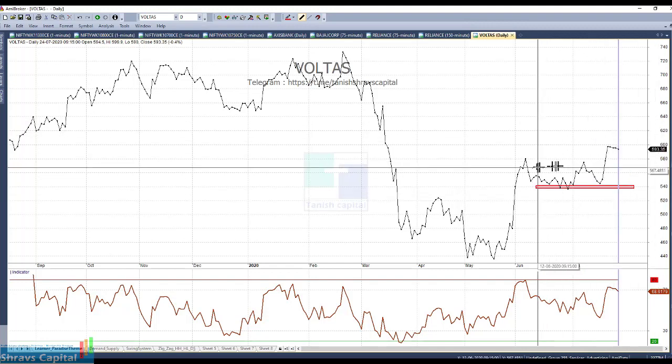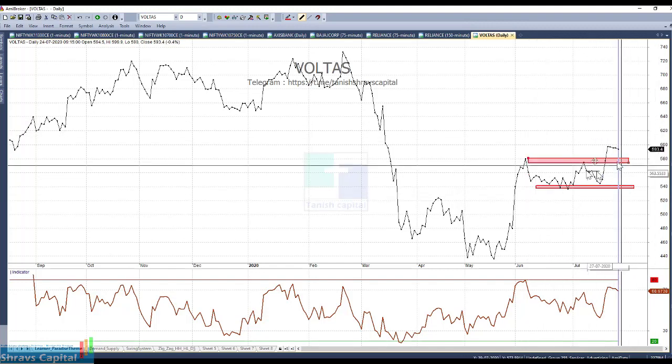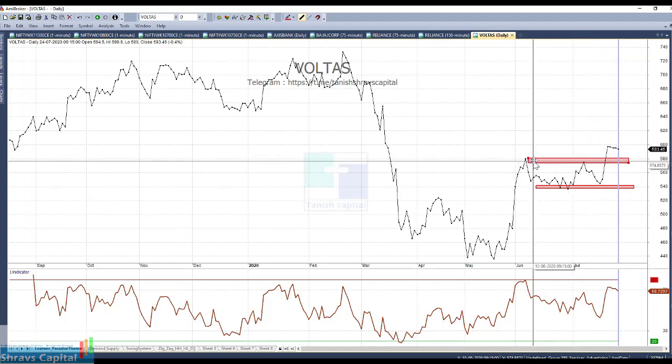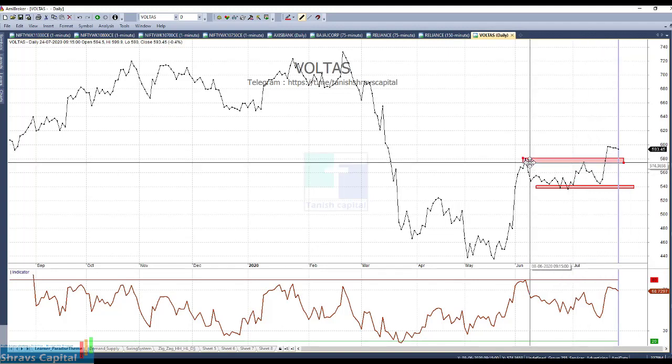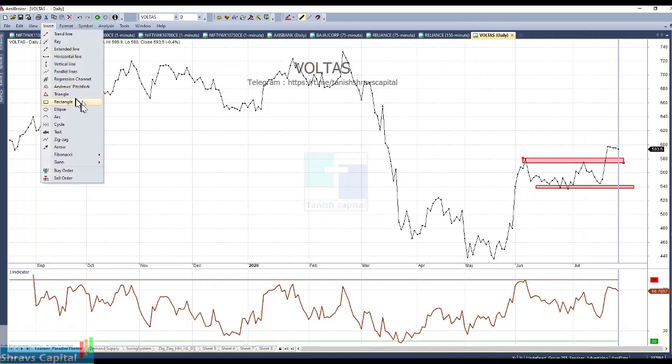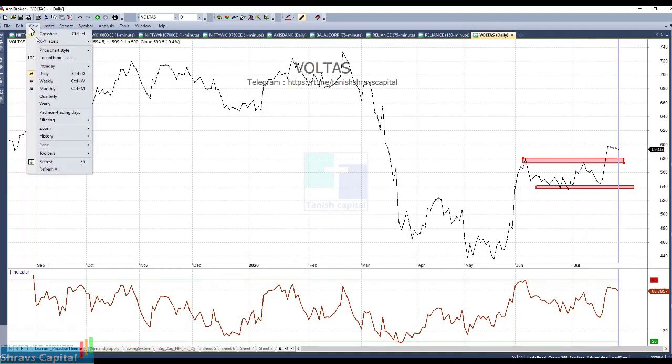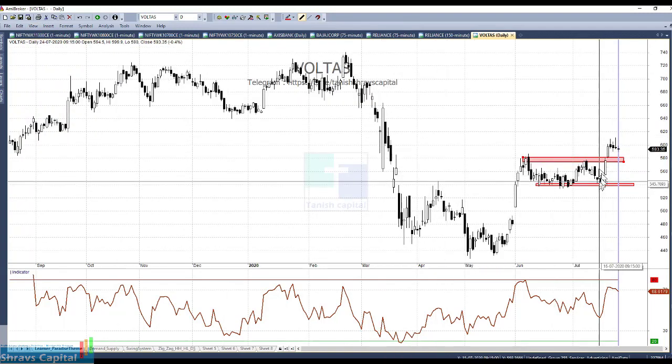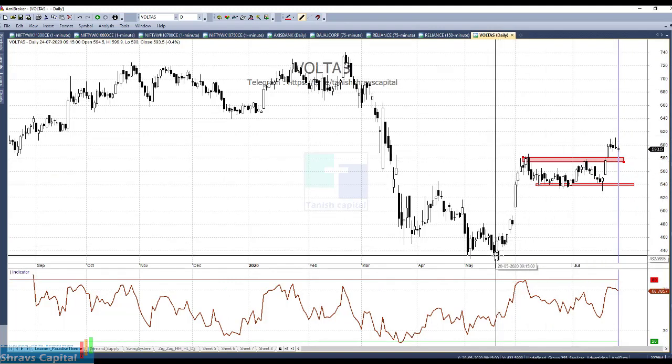So again, if I want to see, this is my resistance. Last time this was my resistance, now it has got broken. So this is a breakout. In daily it is a breakout. So you can treat it as a horizontal breakout or whatever you want. I am changing my view here to candlestick. So once you are with this one, you can easily get whatever you want.